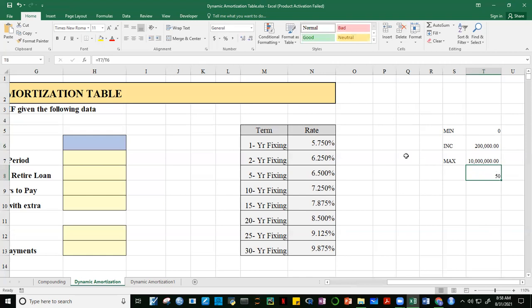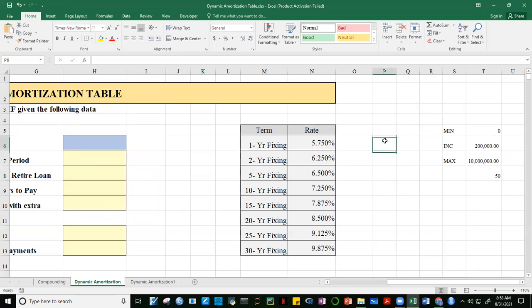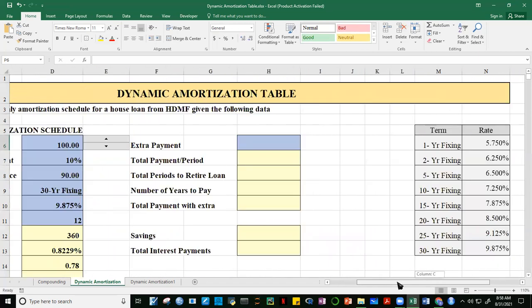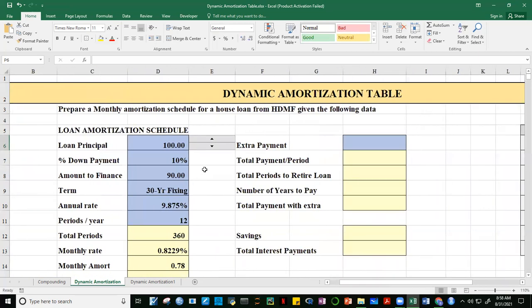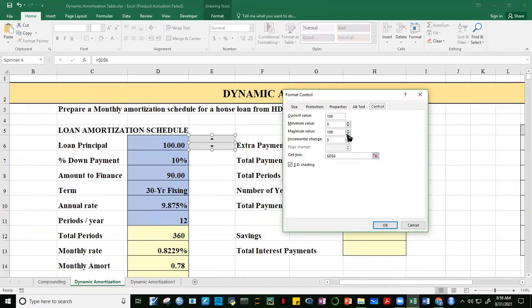So gagawa tayo ng helper cell dito. Okay, dito. Dito natin i-link yung spinner natin. Okay? So let me format this. Format. Let's start with 0. Maximum value natin is ano, 'di ba? 50.